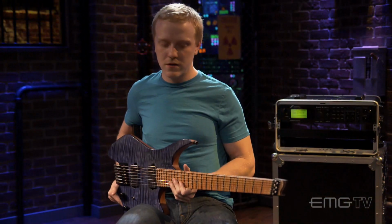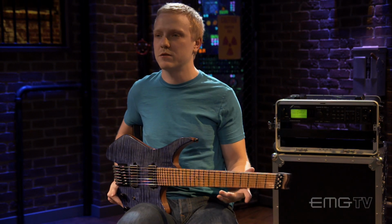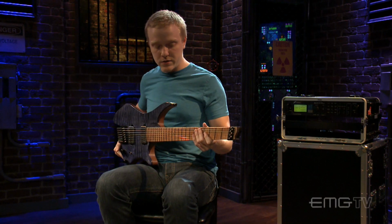All right, so this is the guitar. Those of you that know me, I've ordered customs over the years, as well as worked with many custom shops building stuff, and I basically took everything that I got from all my favorite guitars and worked with Strandberg on creating the Strandberg Boden CL7.